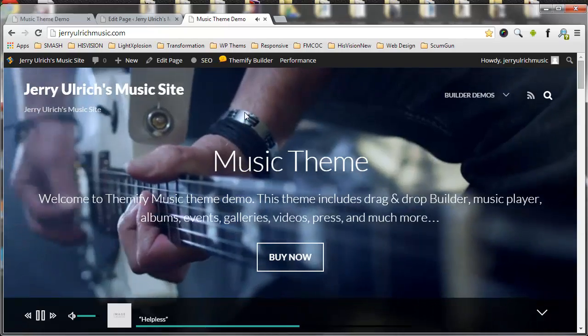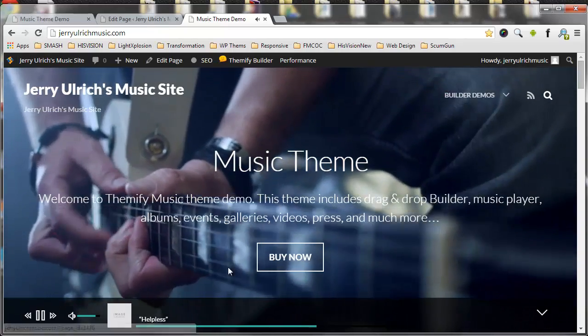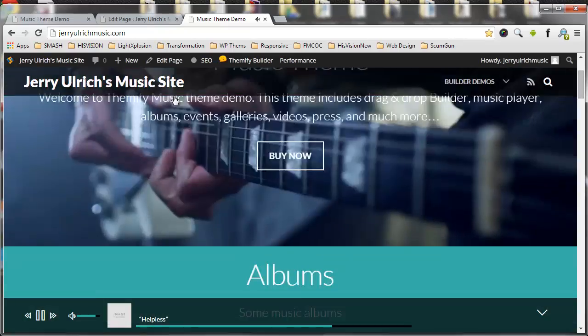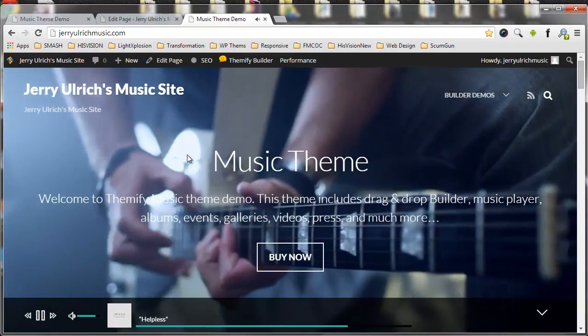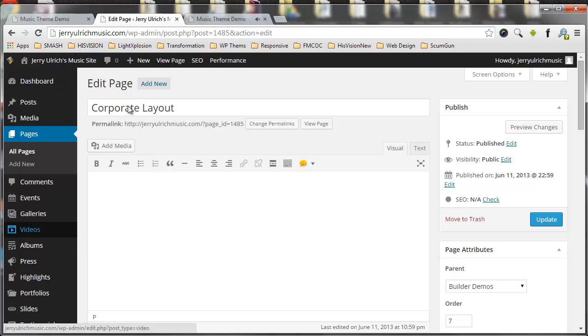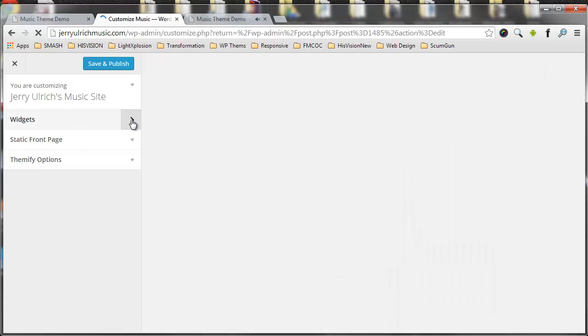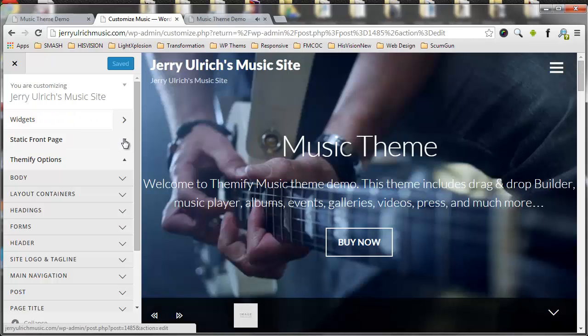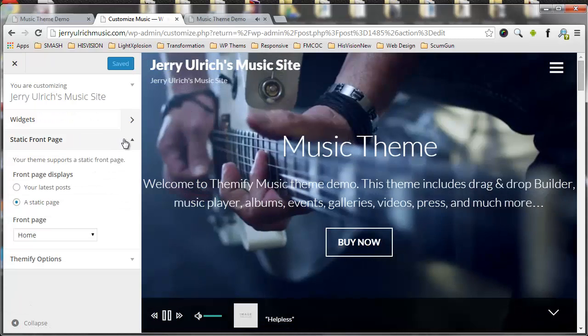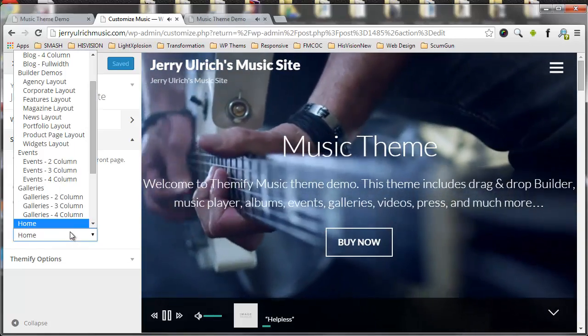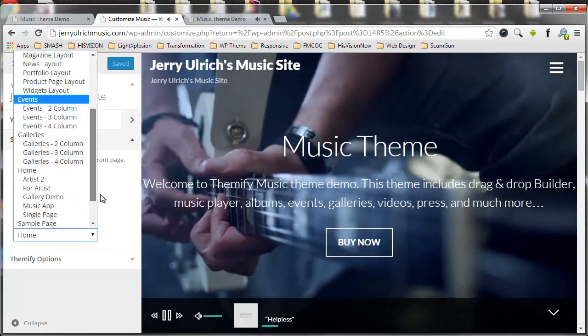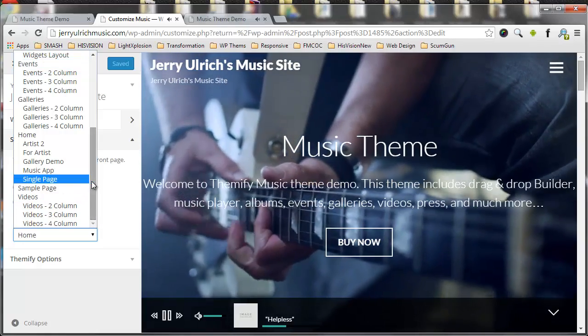Now, you may be asking yourself, how does this layout, this home page, get assigned to the home page URL? This is how it's assigned. If you go into Appearance and you go into Customize, initially whenever you buy a template or a layout system that uses Themify, or most all templating systems, you'll have to go to Customize and click Static Front Page. And notice here it's set to Home, but you can set it to any page you want. If you decided you wanted to start with the portfolio page, let's go look at that one for example.